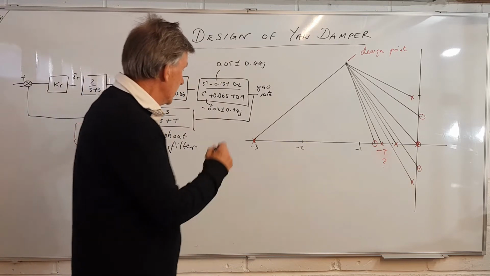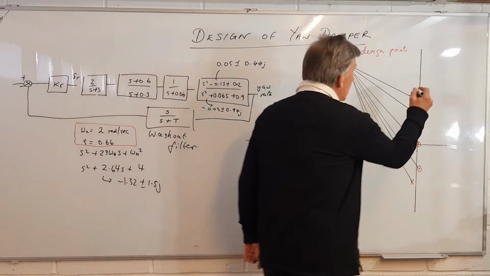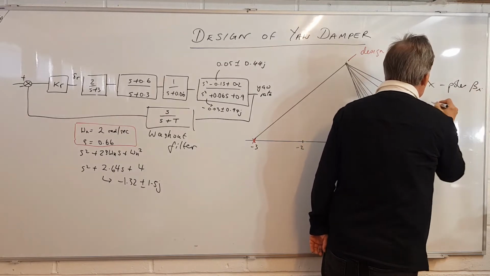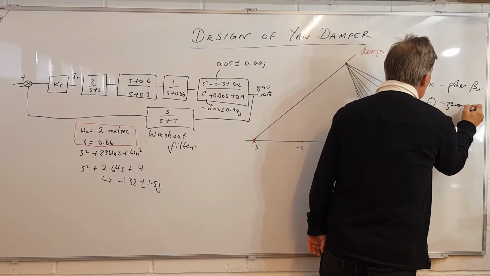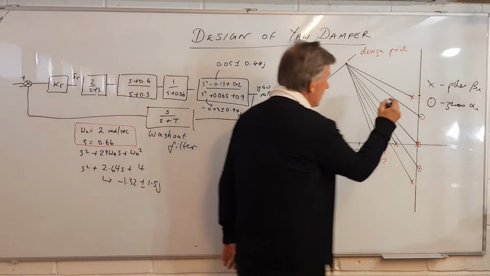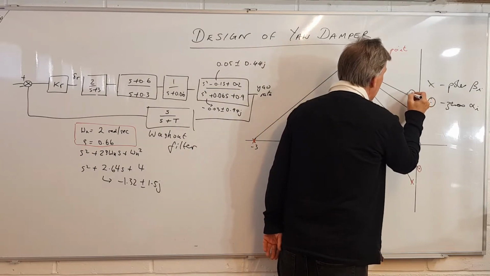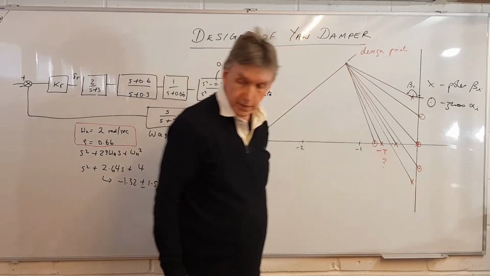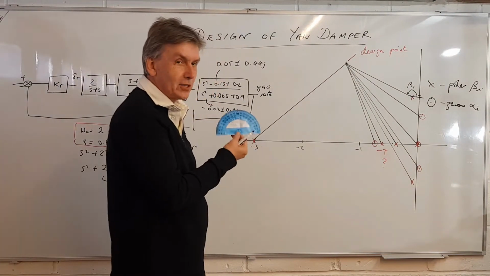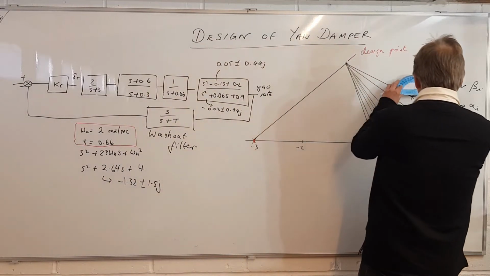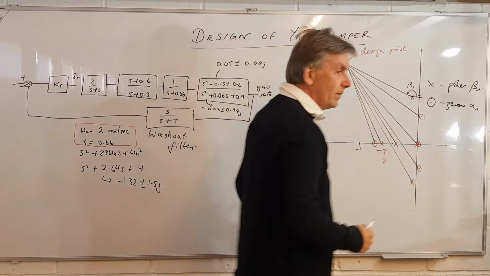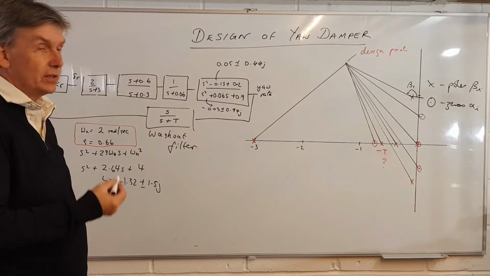And we can now start to measure angles. Now remember the poles, we're going to use betas, and for zeros we're going to use alphas. So we can now start to measure angles. So draw that line here, so that could be beta 1. Remember, to measure angles you're going to need a protractor. This is one I specially made, so you could go up to here and you could then measure beta 1. So beta 1 might be about 150 degrees in my reckoning, but you'll have to measure them all.